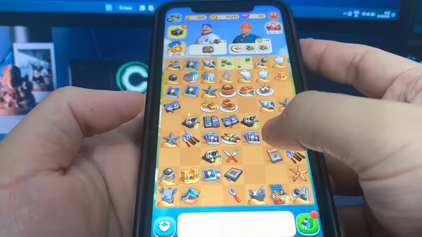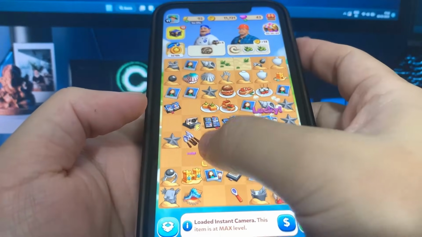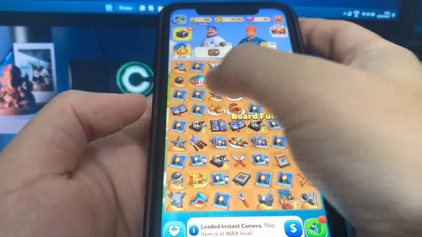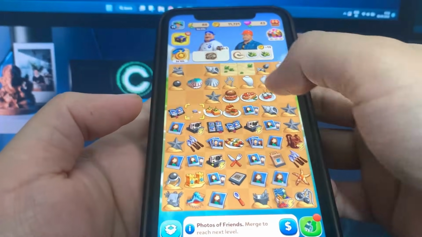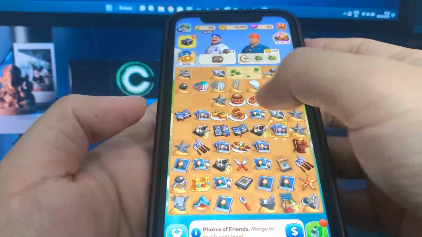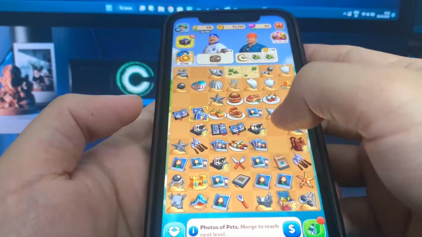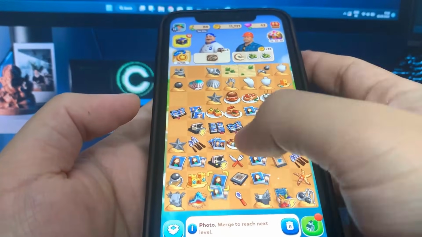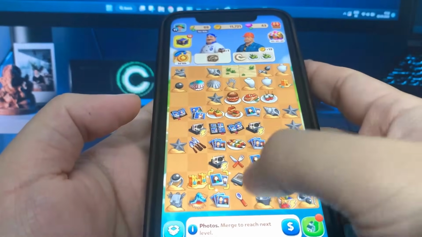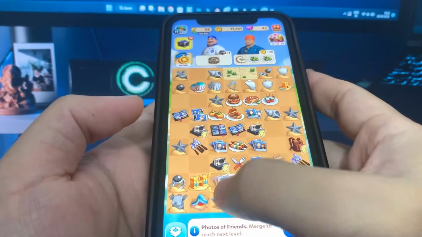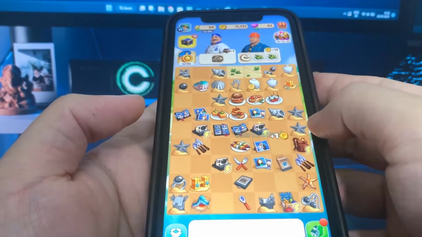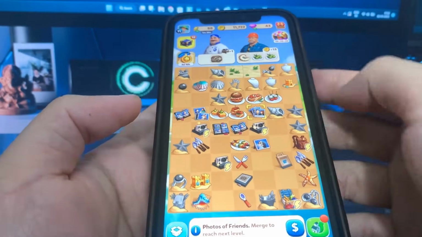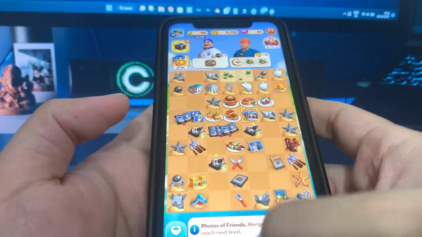So let me just go ahead and run this for a little bit more here, as you can see. So yeah, this is super cool. Just gonna run this right here, as you can see. All right, so just gonna do that. Should be all set. So I'm just gonna run this for a little bit more here.